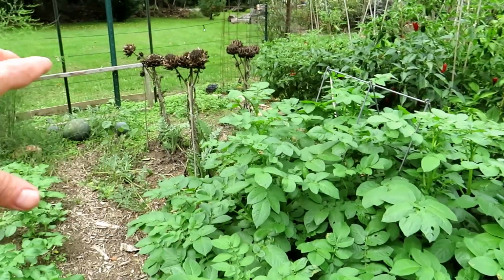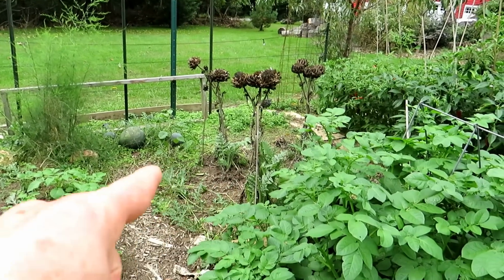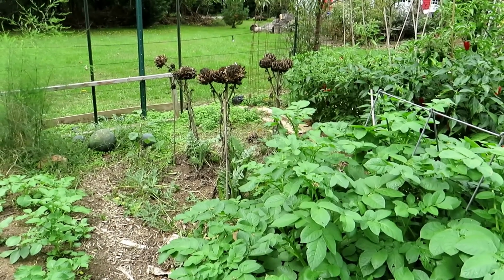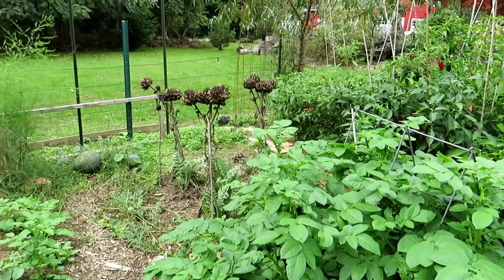They're going to probably all go in here. Even my globe artichokes are coming back, which is really nice, which means the roots are good. I'm going to mulch over them so that they get some protection in the winter, and hopefully I get the globe artichokes coming back, so I should be able to overwinter them.